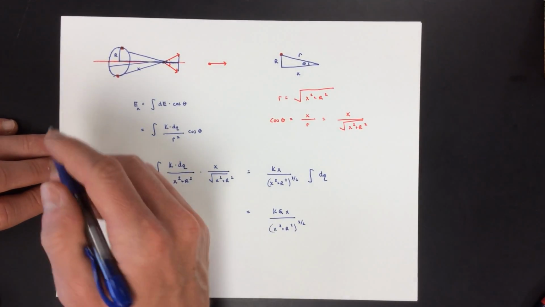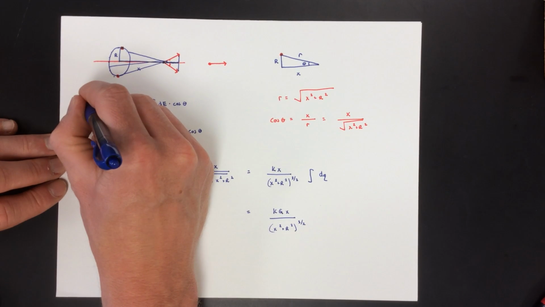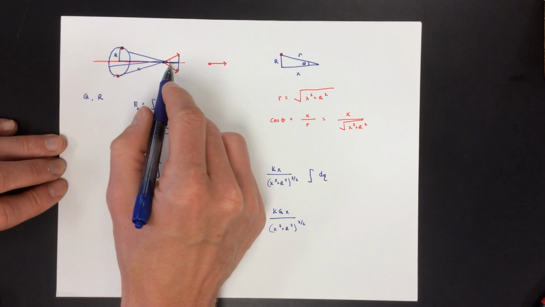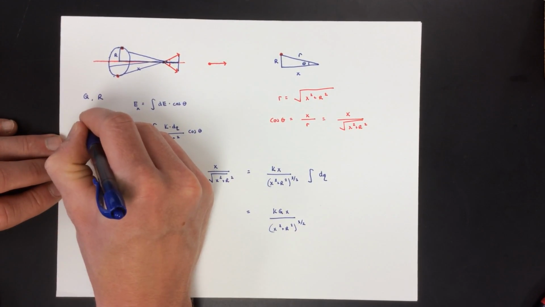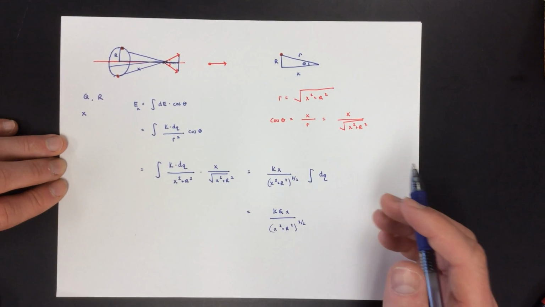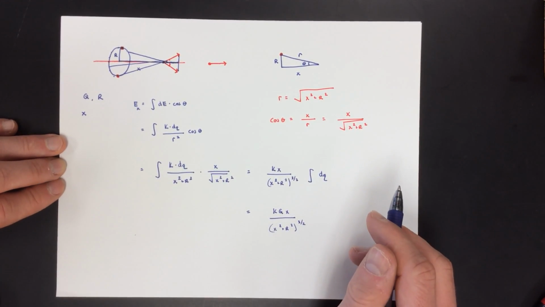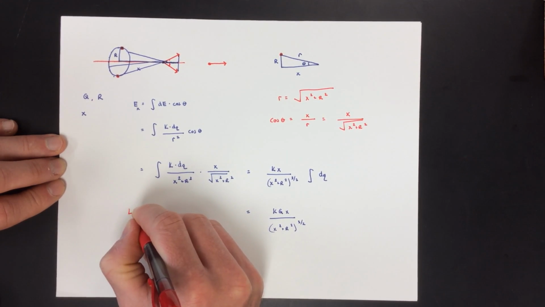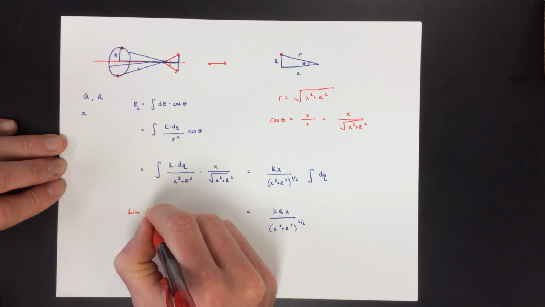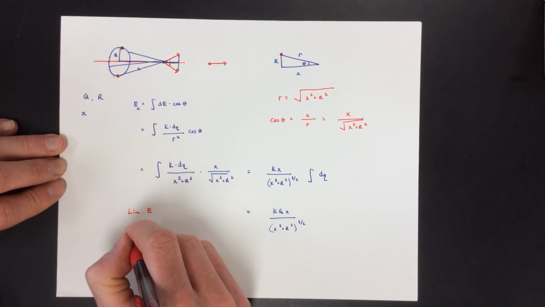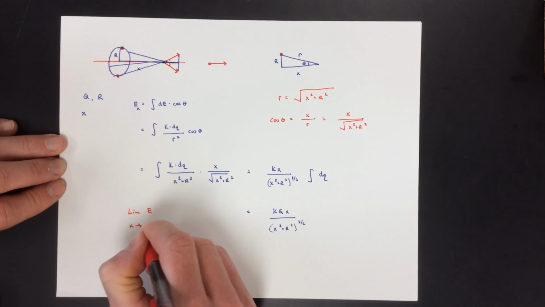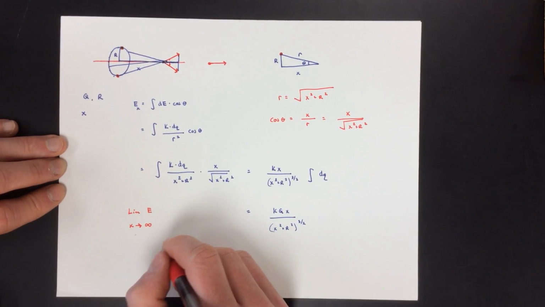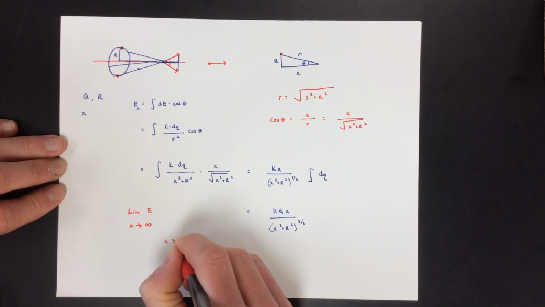Again, the given information here was that the ring had a total charge q and had some radius r, and we were looking for the electric field at distance x along the axis of that ring. All those things are important. Okay, and then we can do the same thing. What happens if we look at the limit of the E field if we let x get big? Which is the same thing as some people in physics would say, let's let x be much, much bigger than r.